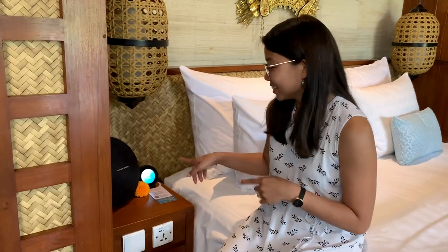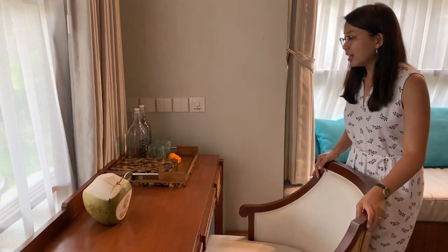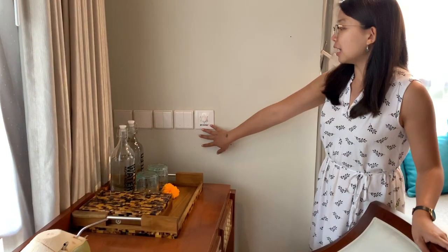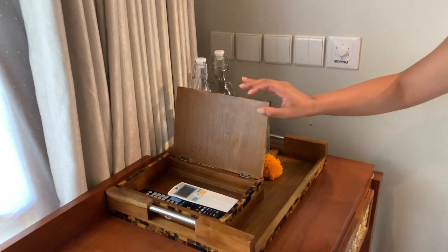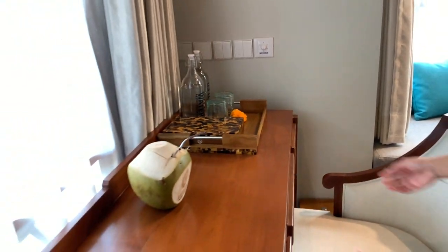Let's go to the other side of the bed now. My favorite feature about this villa is this — Alexa, a personal digital assistant. You can ask her to do a to-do list, set an alarm, play music, among many other things. Over there is another day bed right by the window where you can sit and do your work or just chill and read a book. Next to it you have a desk with a huge chair, refillable water upon request, all your light switches, and remote controls for the TV and air con. And of course they give you a welcome drink.